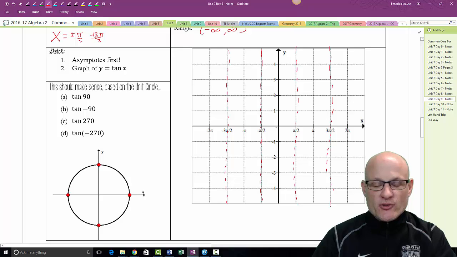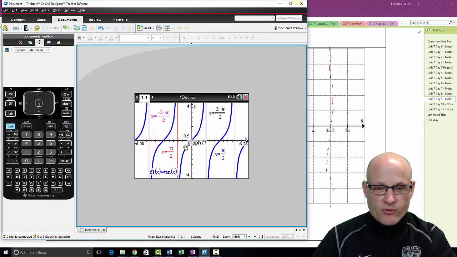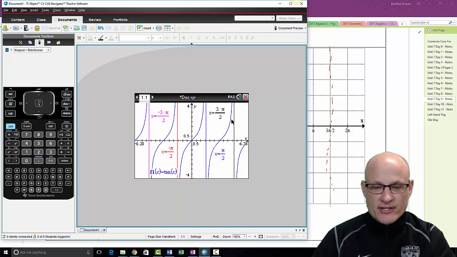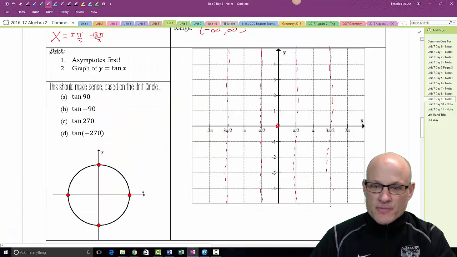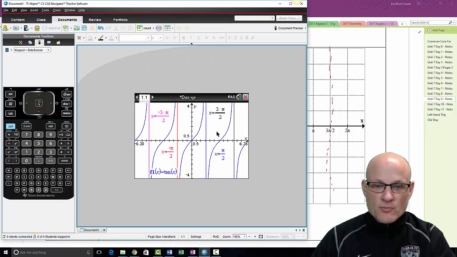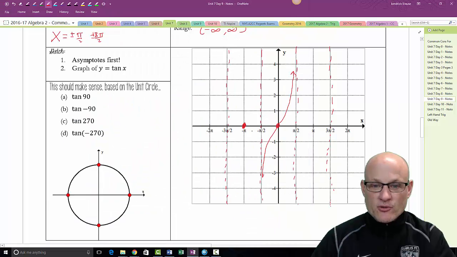So now what does it look like? Well, here it's going to go through the origin, and then it's going to asymptotically get closer to that point. Notice it's got a little curve and a bend in it, all right? So that's what we're going to graph. Through the origin, and it's going to graph like this. Here's another one, right here at pi. We're going to go towards it and towards it, closer and closer to it. Again here.